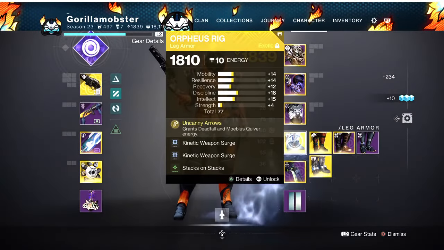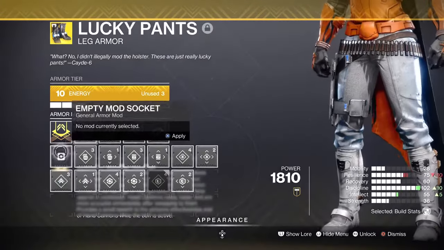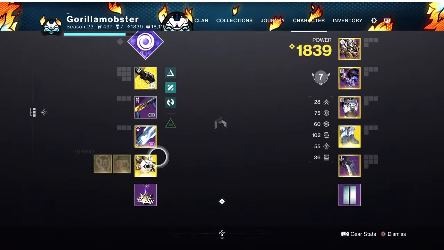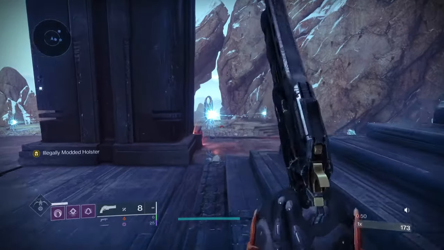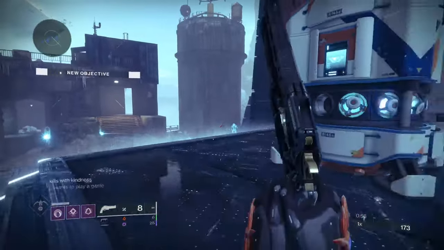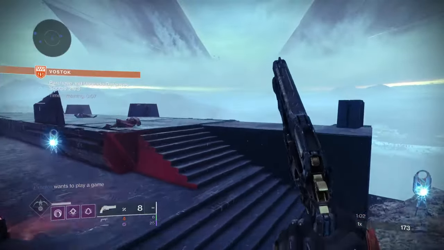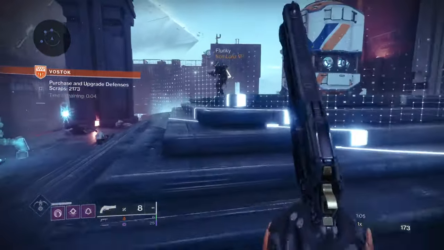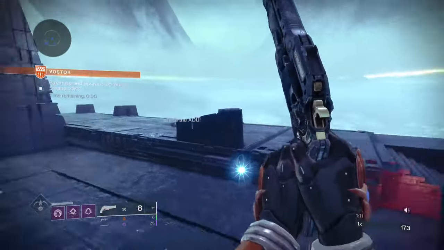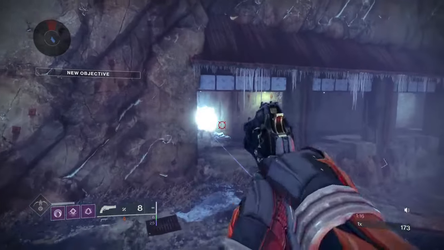So while we're waiting, basically we're waiting for our super. So now we're just gonna go ahead and take this off. We're gonna put on two kinetic surges, and we're gonna put on stacks, and we're gonna switch to Lucky Pants. That way we can get that bonus damage going on. I was doing this yesterday in Onslaught, and players were getting mad because I was using Last Word. Oh well.